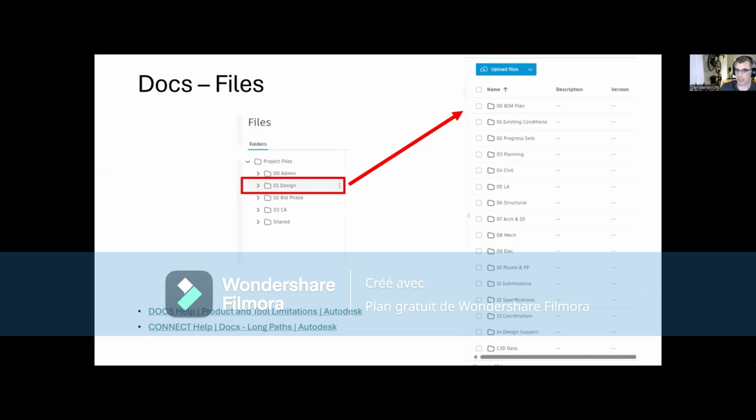With that, I think it's a 250 character limit, or 240-something character limit. Anything beyond that and the data won't sync back and forth, and there are all kinds of limitations with Civil 3D that they're working through, and it's constantly under development. But what you want to do is keep your folders simple if you can.